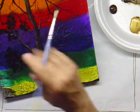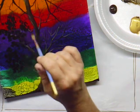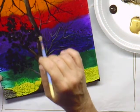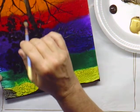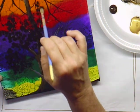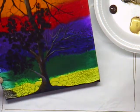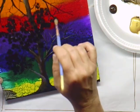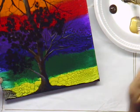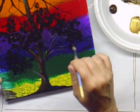Now remember, don't cover the whole branch up. You want some of it showing, just because that's why you did it the way you did it. See? Now you want some of this here covered up. Some of the main tree. And we're going to cover some of these branches here, like that. See, and that one there's showing through. And we're going to do this one. And the one that is dead will put a lot more detail into the limbs and stuff.